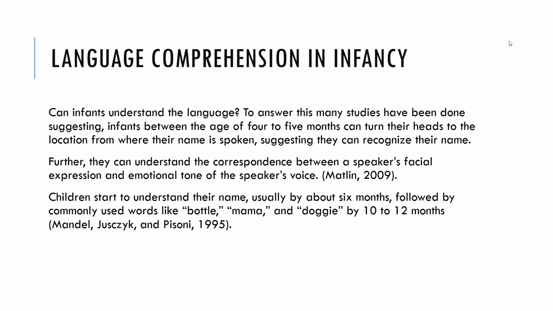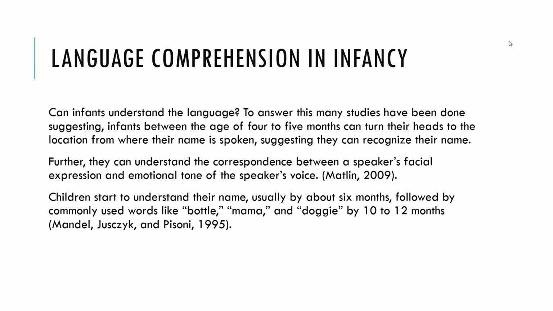Now this is said by many of the studies. Now there are exceptions always, but this is what the majority of the studies show, that at the age of 4 to 5 months they recognize their name, and they also recognize the speaker's facial expression and emotional tone of the speaker's voice.